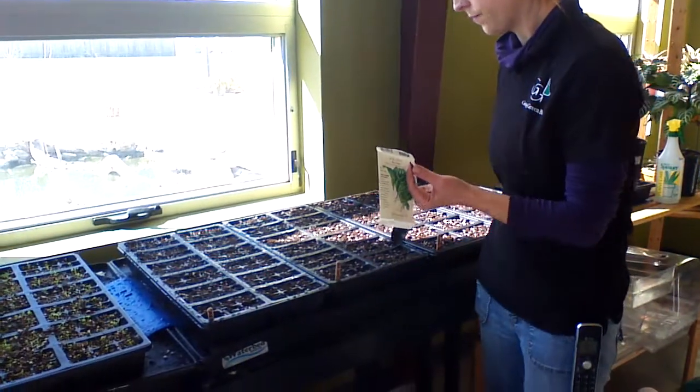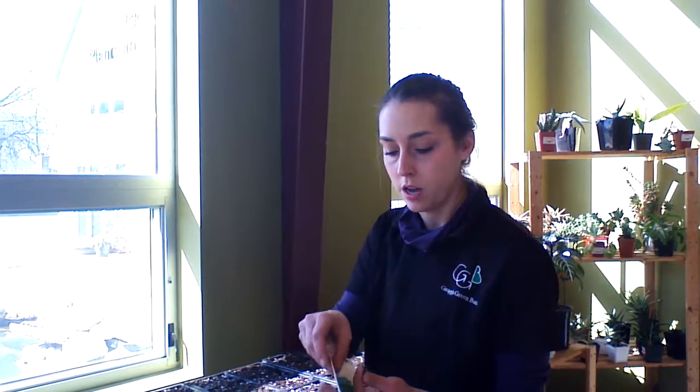What kind of soil did you use today? We used a Fafard organic potting mix. It's a nice lightweight mix. You don't want anything too dense with seedlings because they need it nice and loose so that they can get up out of the soil easily and so that their roots can become established. Other good ones to use: Fox Farm or Happy Frog is great for seed starting, and also Ladybug brand makes an actual seed germinator mix that we carry here.